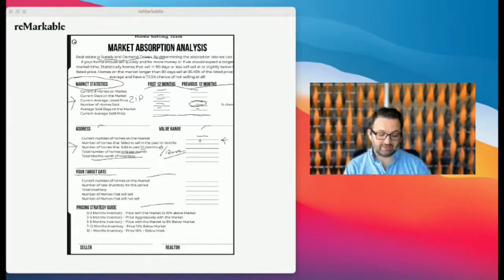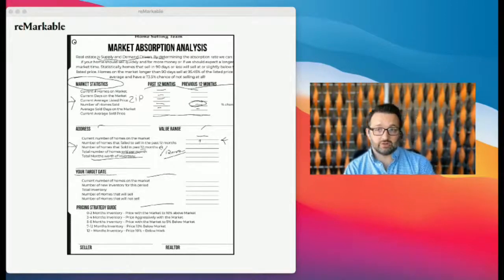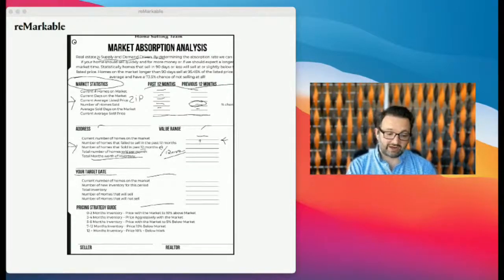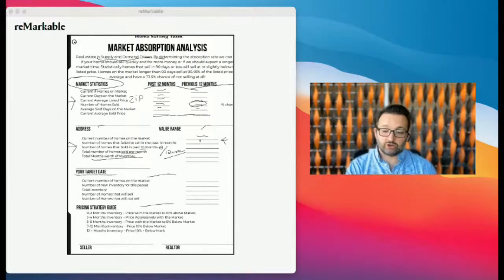All right. And in this part, we're going to talk about the inventory that we currently have on market, but we're also going to talk about new inventory hitting the market. We need to know how many listings hit the market over the last 12 months. Now, I've done a full training of this, of actual numbers, how I fill this out, how I get this out of the MLS. And I want to give full credit where credit is due. This is something that Jay Kinder taught to me a long time ago, in how to go above and beyond when you're talking about absorption rate.